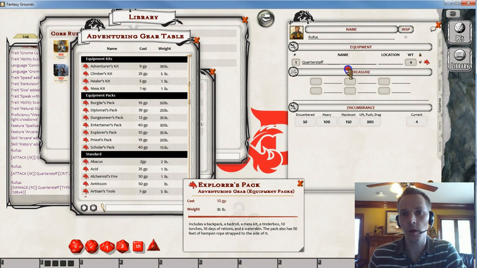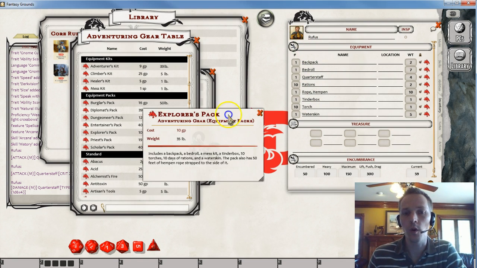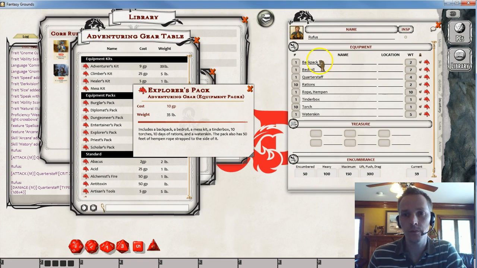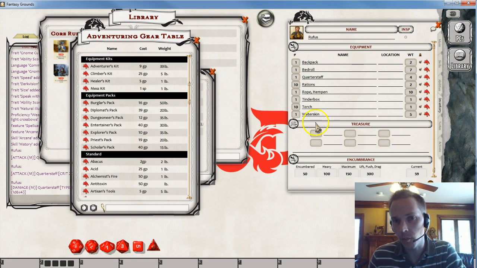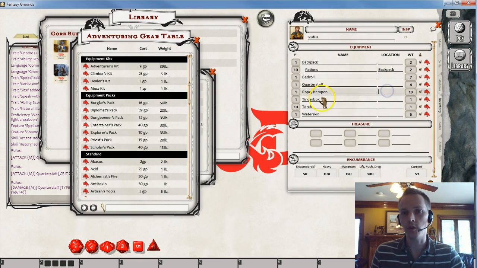I'm going to drag that and drop it here, and you'll see it automatically fills all those things out. So one thing you can do here, you'll see that there's a location. So it has a backpack and a bedroll and some other stuff, but I want my rations to probably be stored in my backpack. So I'll start typing backpack, and it recognizes and stores it there. Same thing with my tinderbox and water skin. I can probably keep that on my belt, but let's say I stored that in my backpack for some reason.